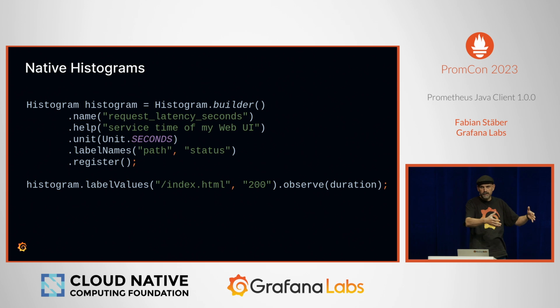And then when you deploy your application in production, you see that the actual latency numbers you observe are not a great fit for your histogram buckets, and then you would need to go back and reconfigure. With previous versions of the library, the only way to do that was to go back to coding, put a different configuration there and create a new release of your application, which is obviously annoying. And so with the 1.0 release, we made almost everything that you can configure in code also configurable at runtime.